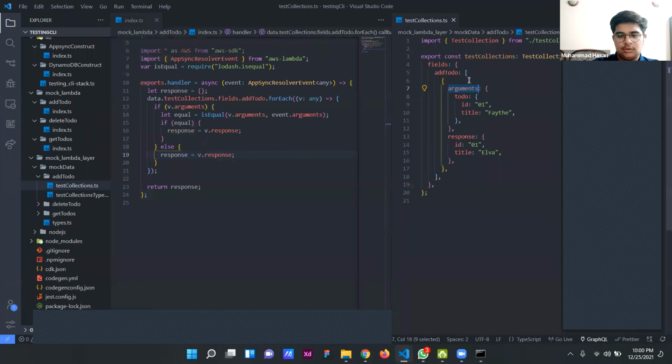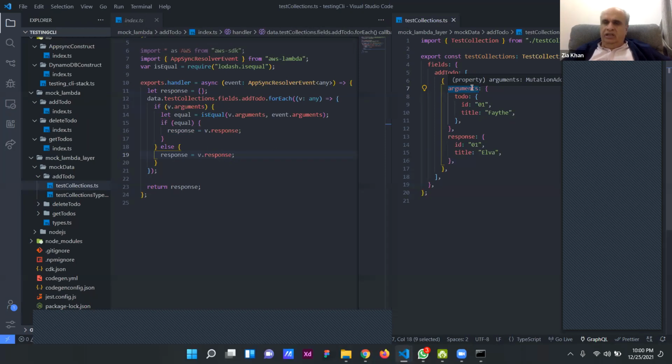Now let me, Hassan, just give a little bit of background for people who do not have a background. Previously we used to define APIs, for example, in Express using Node.js. And this used to run on a local machine, and then it used to run on a hosting server.